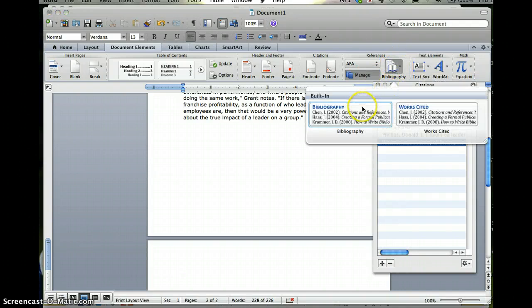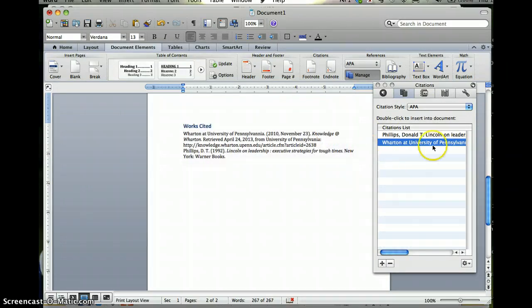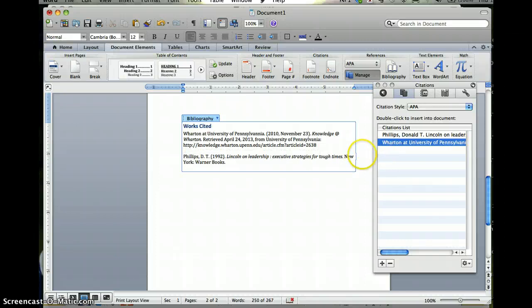You actually have two choices. You have bibliography and works cited. We're going to do a works cited page. So once I click it, it's going to take all my sources that I added on my citation list and automatically add it to the page. This actually changed the type of page into a works cited page. I have to put this space in. Word processing is a great thing, but for some reason it's not putting a space between my sources. So okay, I've only added 2 sources.